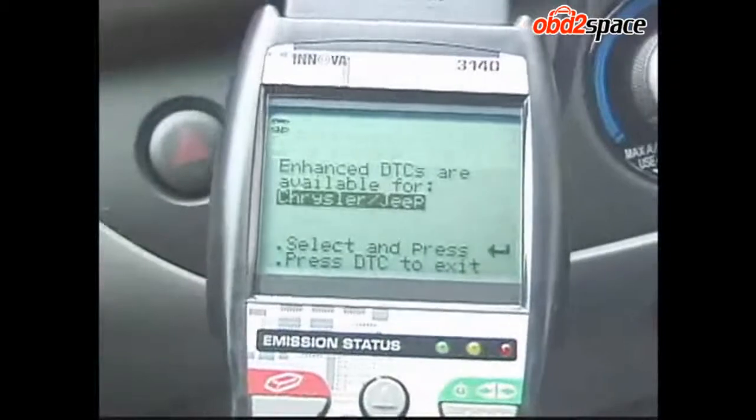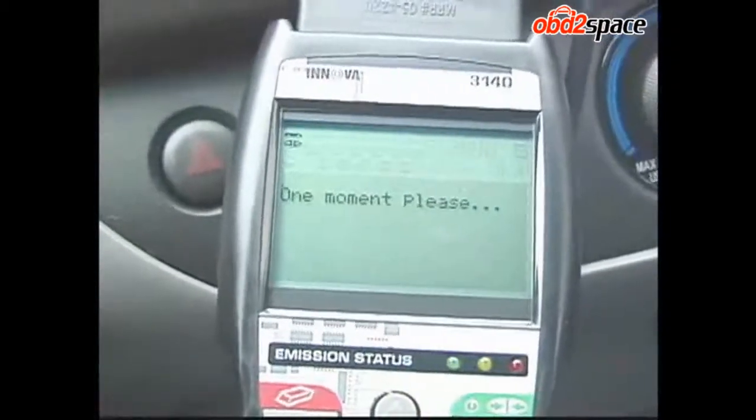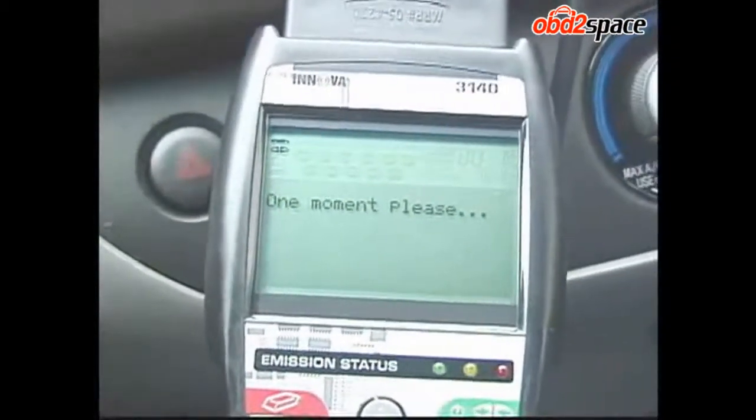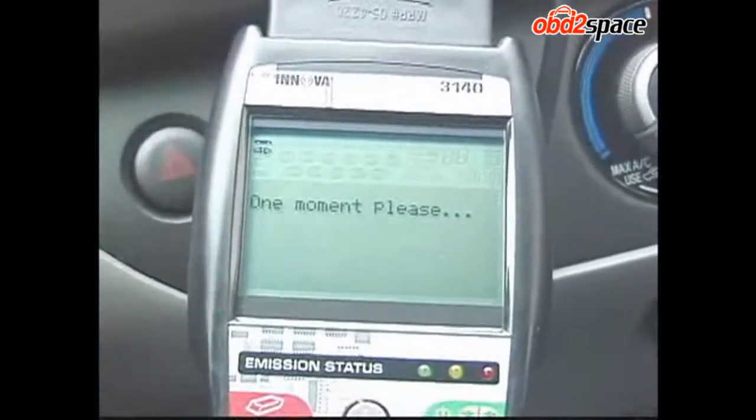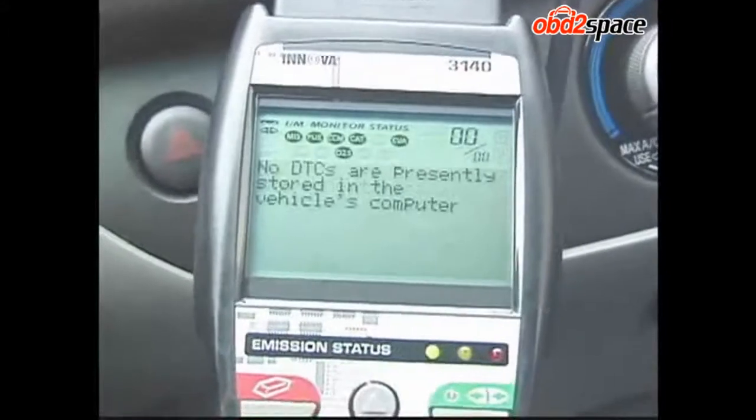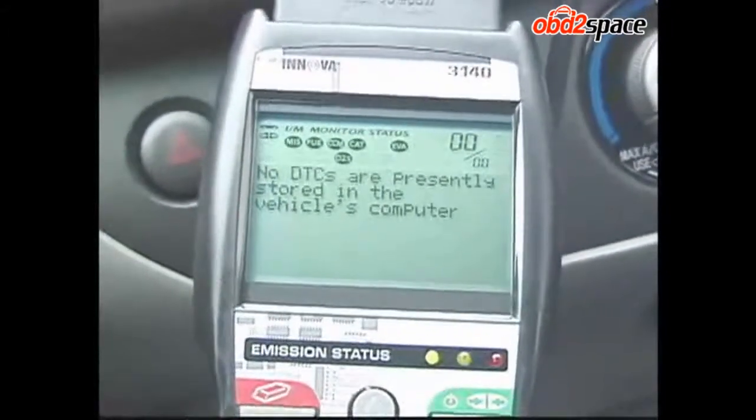Your car's computer will issue a warning anytime there's a failure in one of the sensors, whether it's an O2 sensor, throttle sensor, or temperature sensor on the thermostat. Anywhere in the engine, it will show up here and record it as what they call a DTC — a diagnostic trouble code. This will merely tell you that that sensor is throwing off a warning light; it doesn't tell you that you need to go replace a specific item.